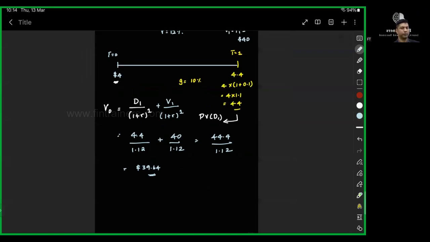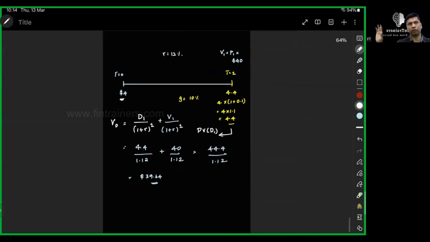So I'm going to give you a 2-period DDM computation, just like what we did, but I would recommend that you use your TVM because it's 2 periods. It starts to become a little bit more complex. But did you understand the concept of present value of the dividends? If you understand this one, then we can do this for any number of periods.